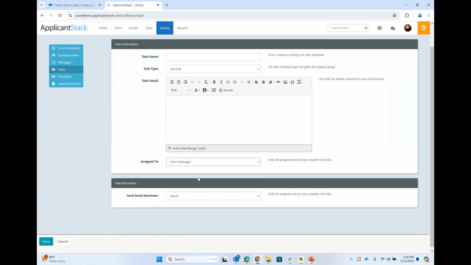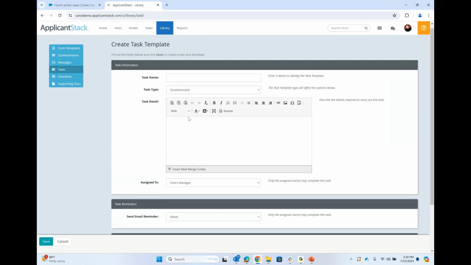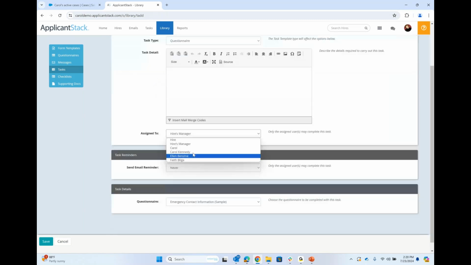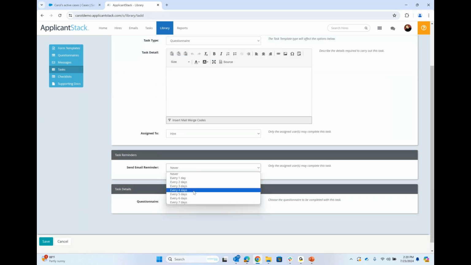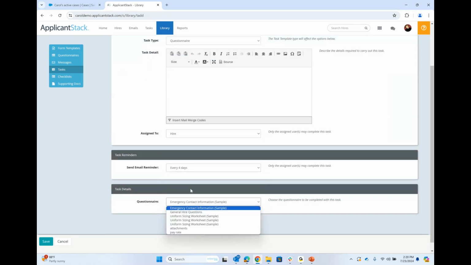That will be a general reminder to them to perform that task. And then we have that questionnaire type. So maybe to the hire, we want to assign the emergency contact questionnaire and have a reminder go out every 4 days until they come in and complete that information, just as a little nudge to submit that.